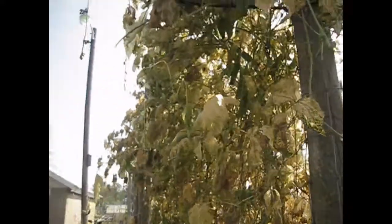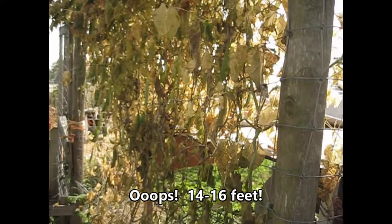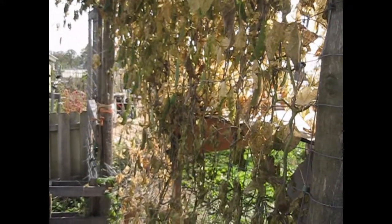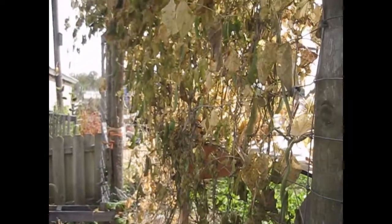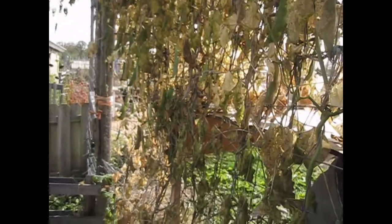This fence is eight foot tall — the fence part — and the posts are 12 foot tall. The plants have actually grown way up there and come back down, so the vines were about 12 to 14 feet long, which is normal for lima beans. I did some research on it because I was like wow, these are overachievers! But lima beans are known for growing very long vines. I trimmed away a lot of the vines that were dangling down that didn't have pods on them, and trimmed away some of the foliage so you can actually see all the pods on here.